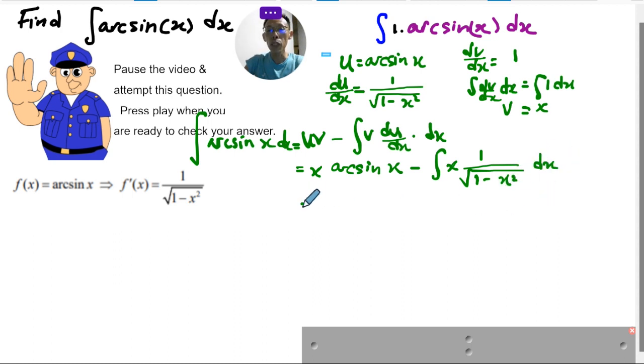This is actually pretty good, because we can rewrite the second term as integration of x on top over square root of 1 minus x square, and now we can consider, what is the denominator, what is the derivative of the thing inside the square root? Well, it could be minus 2x.